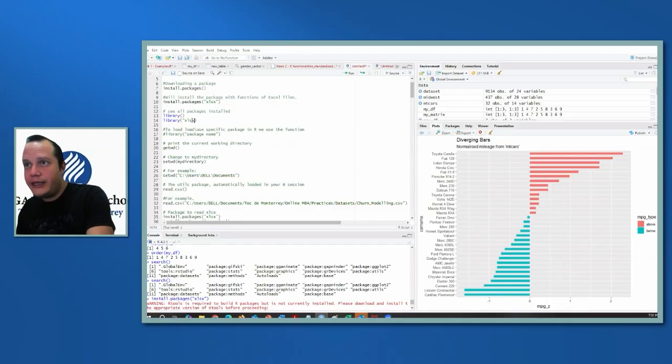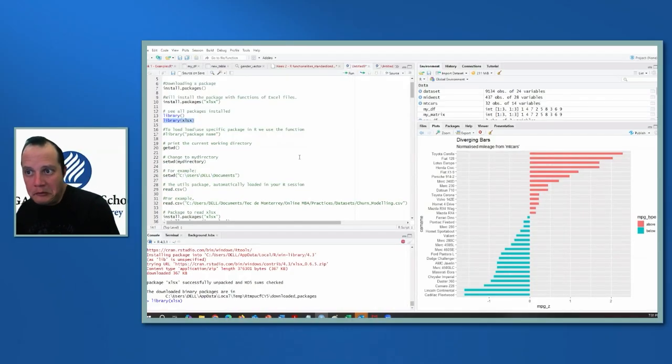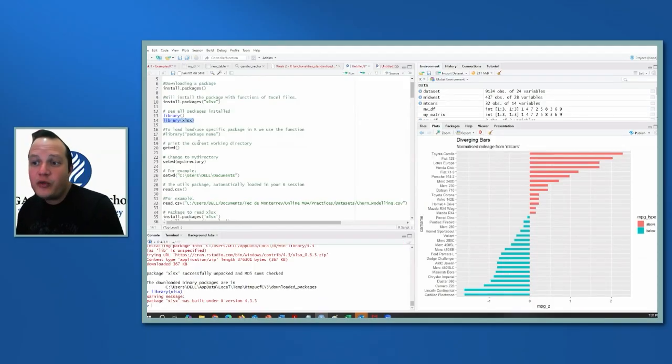And I think usually it's without the quotes, if I am not mistaken. There you go. Now I'm letting it know that I'm going to use it. Here I installed it, but now I'm letting it know I'm going to use it now. It's like going to Start and opening the software. It's pretty much the equivalent, right?